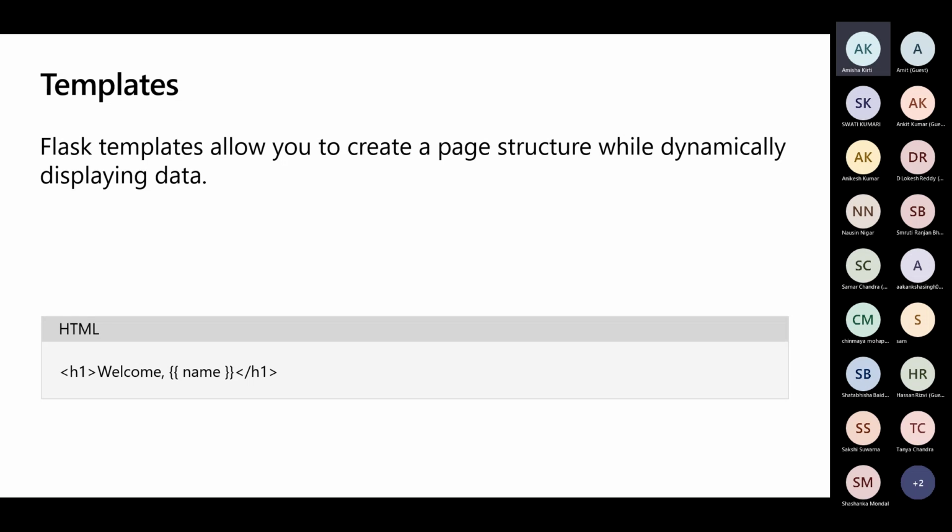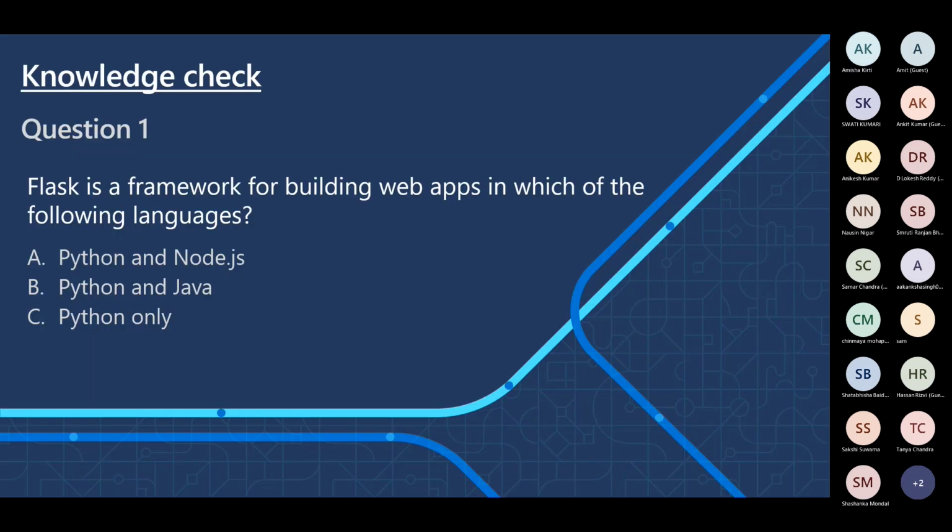Saying dynamic means when a user has to enter data or do some other action on the website, it does not always have to use the static content, and that will be automatically loaded by our framework and it will save a lot of our time. So this was all about the Flask framework, and there's a knowledge check.